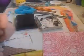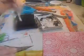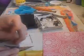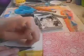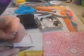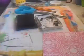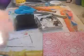And you definitely want something under what you're working on, because this ink does get on stuff, and if you're using a permanent ink, you definitely want something under this. And this is just a canvas board that I'm going to paint on later.